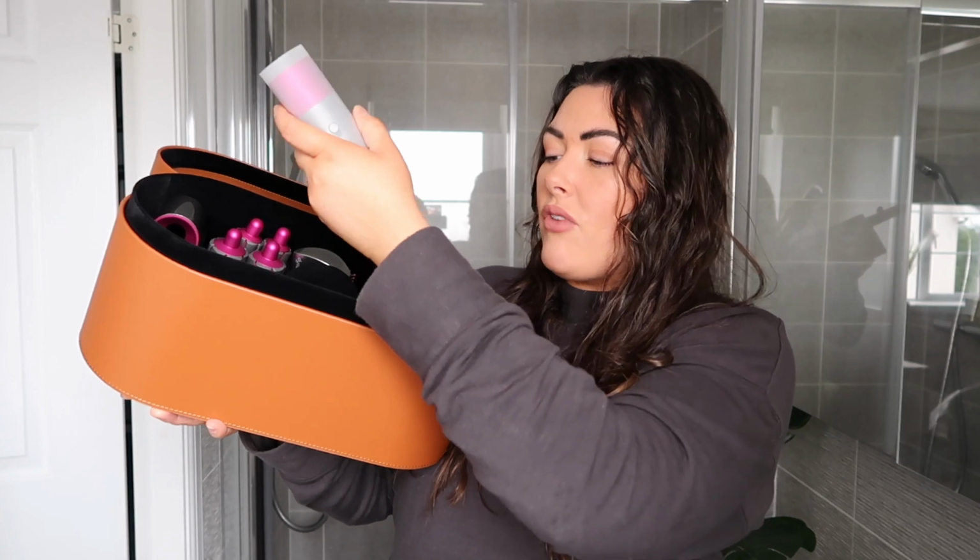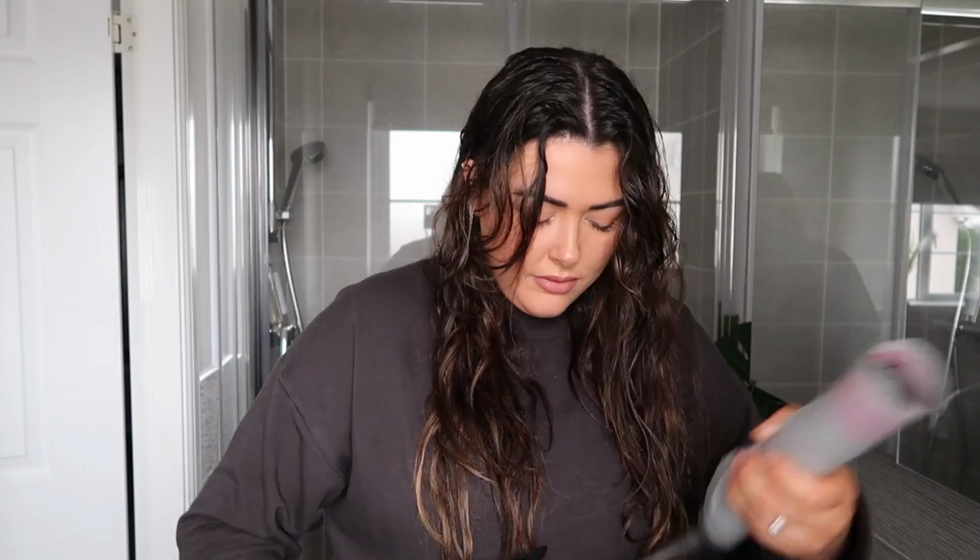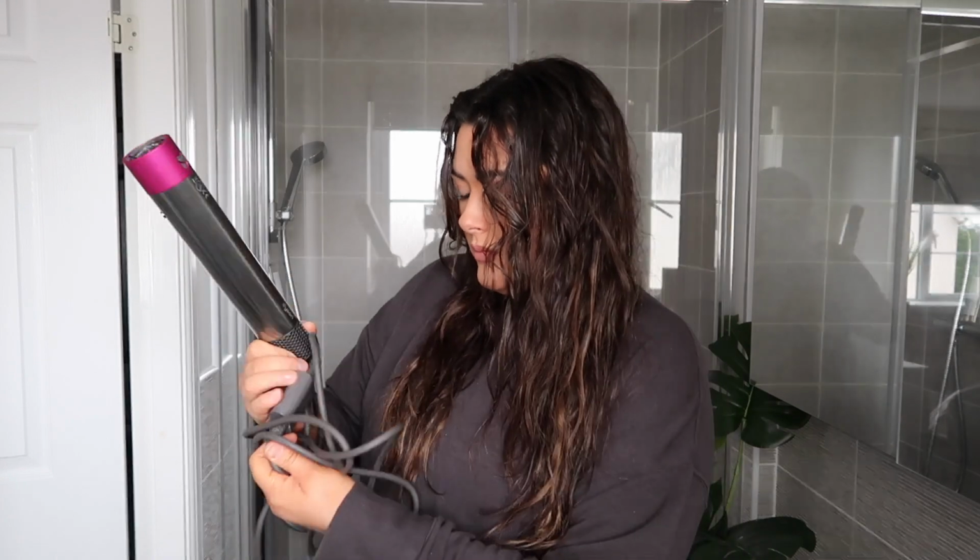So I'm going to take the styler out of the box, take it out of the wrapper, and I'm going to start off by giving my hair a gentle blast. It is quite damp still, but I feel like this might be too damp to start doing the styling. So I'm going to take this out, pop on the hairdryer, and dry my roots first before I start styling. It also has quite a long wire, which is quite good. Yeah, the cable is really long.